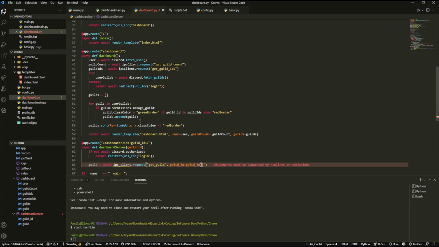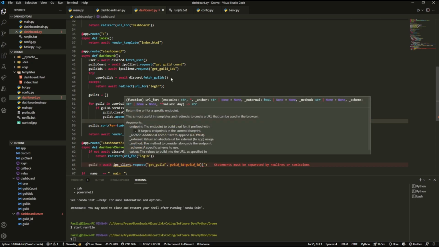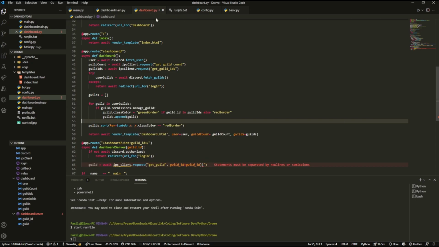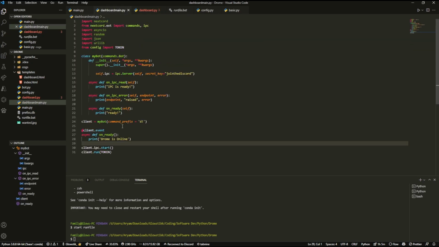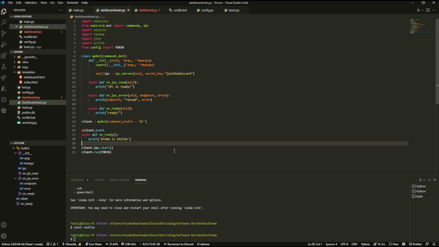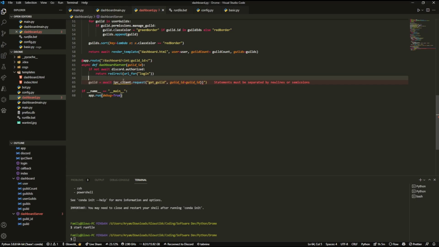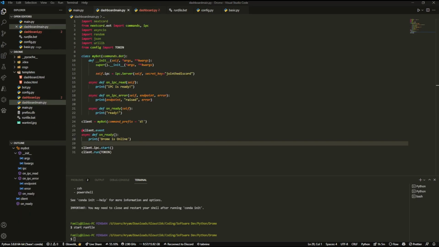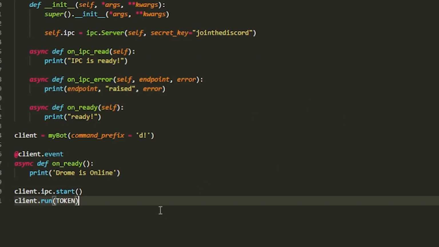What this would do is essentially, over here in our file we have our IPC client, and what we should add is a listener inside here that we can use to get the guild. It's an IPC route, and we use that to grab data from it. Also, I got mixed up with the naming. It should be a capital C, like that. But what we can do is really quickly create this IPC route.